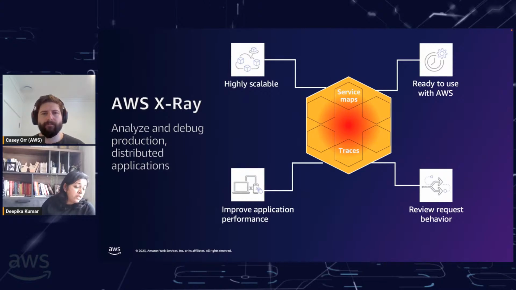Another thing is that X-ray is automatically built into Lambda and API Gateway, which I will show you in the next slide, including how you can enable it. You can do it via the console, or if you are using infrastructure as code like Terraform or CloudFormation, you can define that parameter there, and then X-ray will be automatically enabled for that. However, with that, you won't get much data. You will just know that, yes, this is a service.